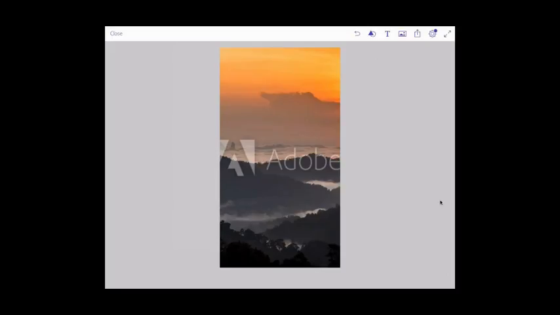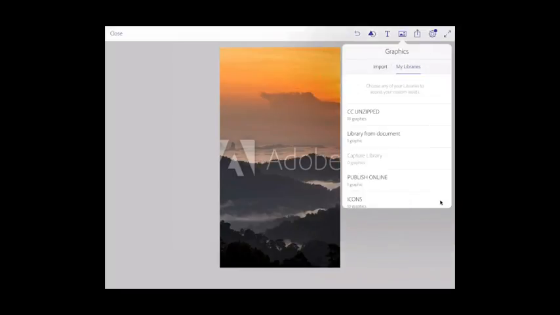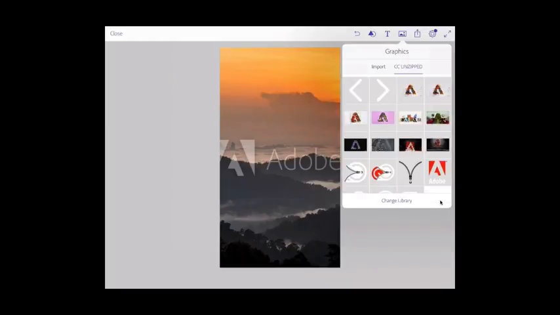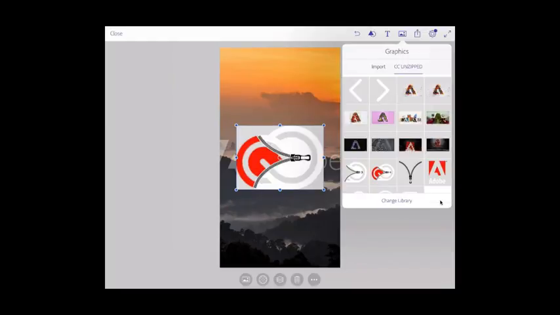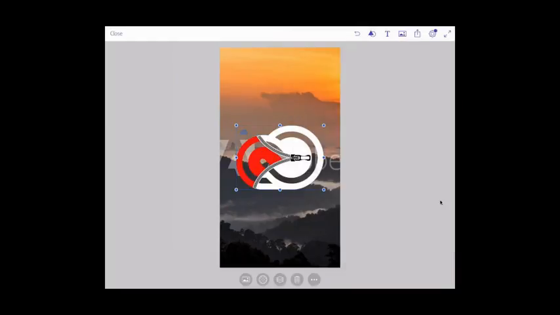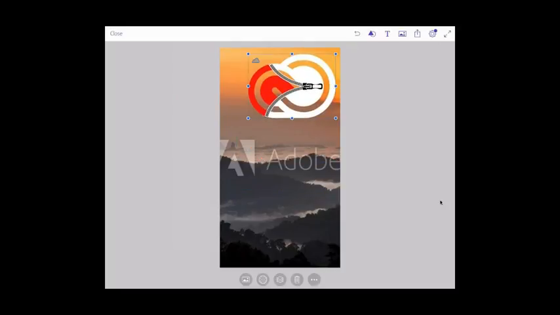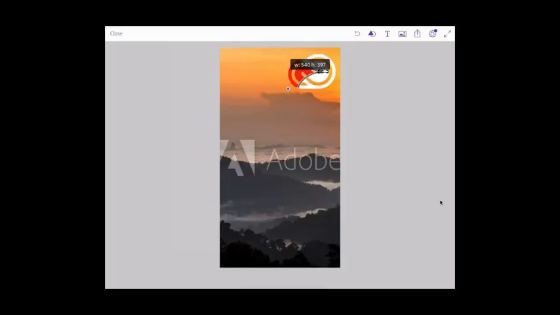The other thing I want to do is to add in an image from another library. So let's just change this library. Instead of adding it in a frame, I'm just going to add it directly from within my CC unzipped and I've got this logo here which I want to add in. There we go, this is an SVG file that's sitting within there, and I can easily resize this element and reposition it to where I want. You'll see in a second there's some smart guides that are going to appear.